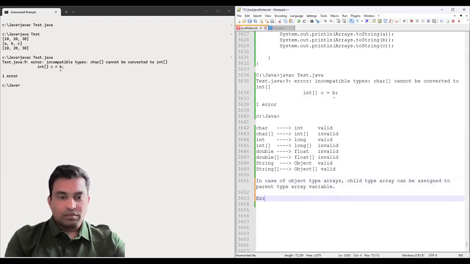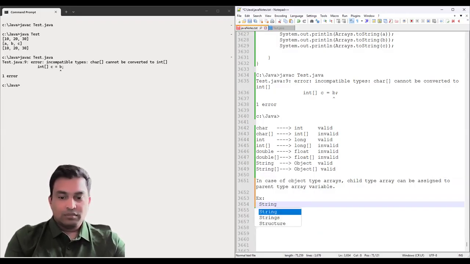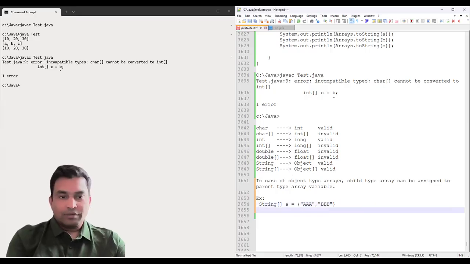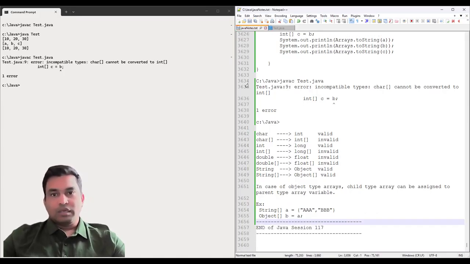So, for example, I have a string array A, which is equal to, let's say, A, B. And if I assign this to object array called B is equal to A, this is allowed, this is valid. I'll stop here and continue.